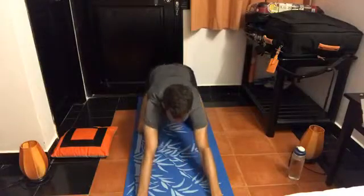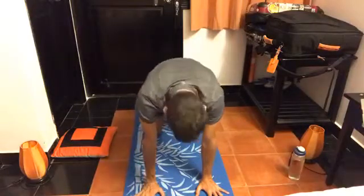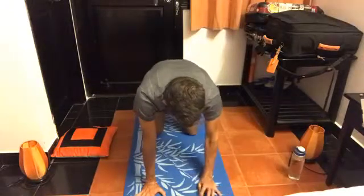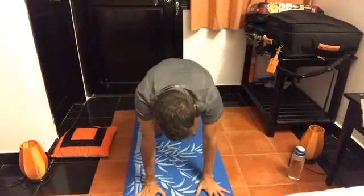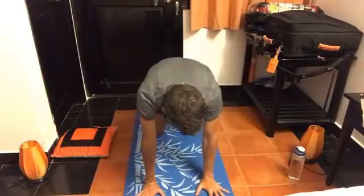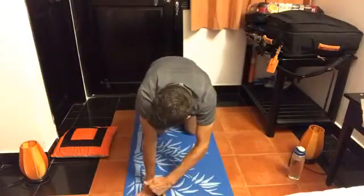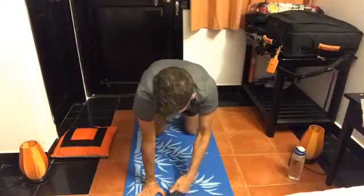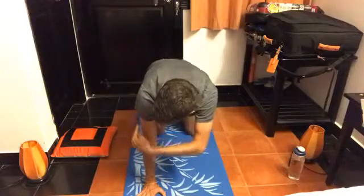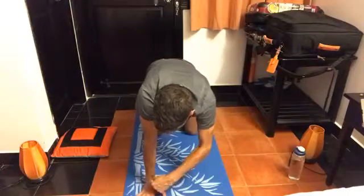Come up to all fours, hands and knees. If you practice with me regularly, you're probably bored with hearing my hand and wrist alignment, but it's a good reminder for everybody, even if you're one of my regular students. Work to have the middle of your wrists as wide as the outer edges of your shoulders. So I'm right to camera, you can see that pretty well here. If you imagine a line coming down from the outer edge of my shoulder straight down, it's coming down right to the middle of my wrist.